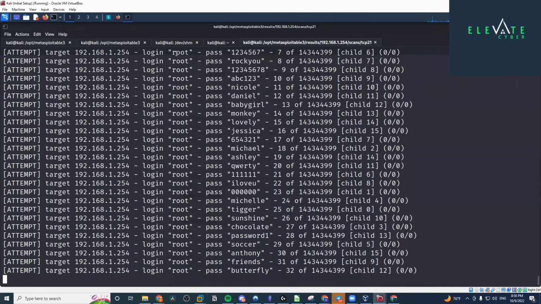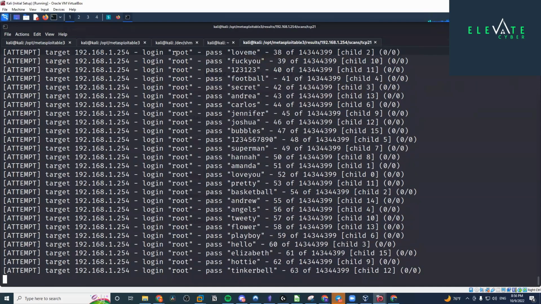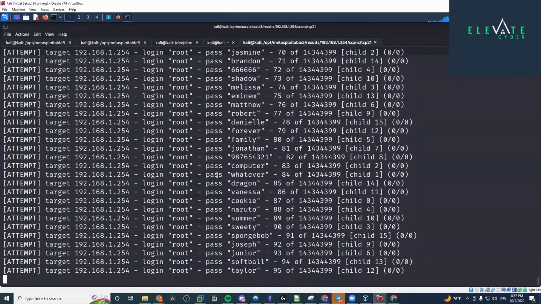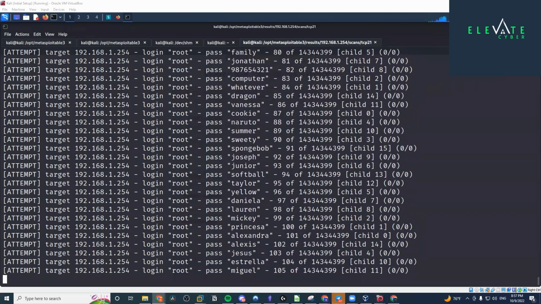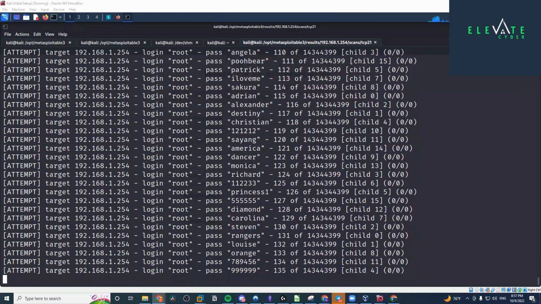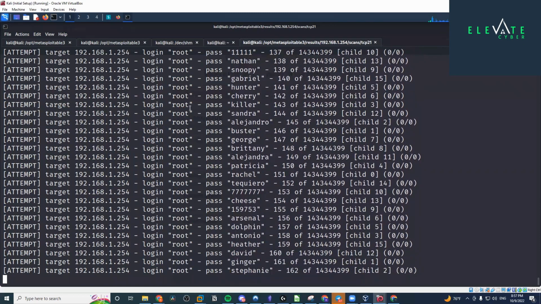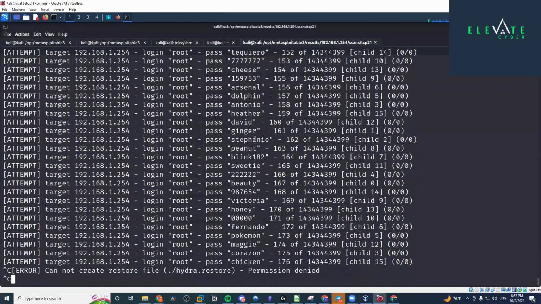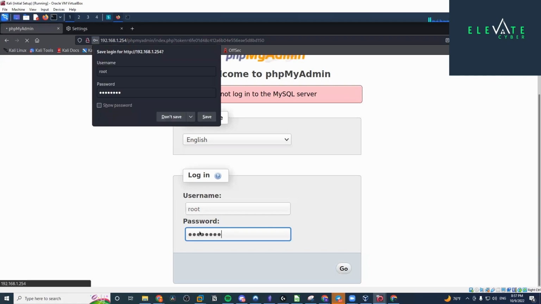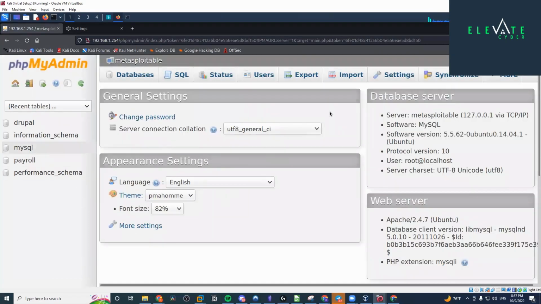Yeah, it looks like it is running correctly from what I can tell here. Now, I don't know how easy this is to brute force, so I just wanted to show you guys how to do it. To save some time, I did look up the password, because I don't want to be sitting here brute forcing this forever. Apparently the password is exploit me. Let's try that manually first. Exploit me. When you log in, yeah, that works.